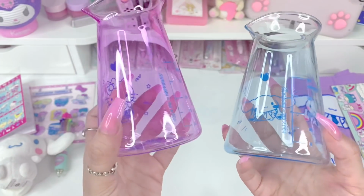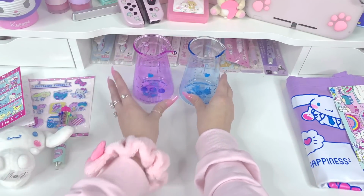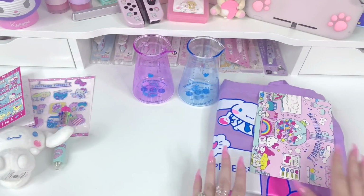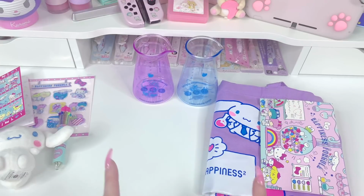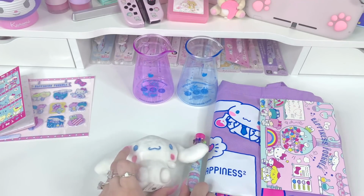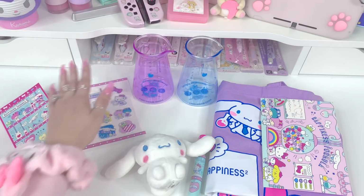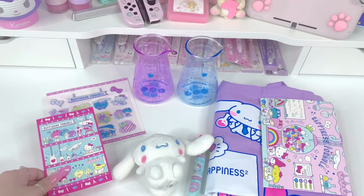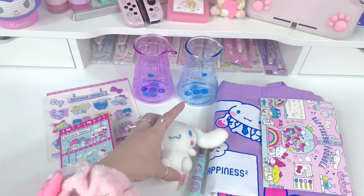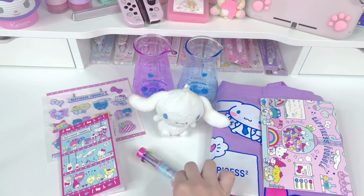Probably milliliters or something. So this is actually our second video, Loot Crate Science box unboxing video. And I really cannot decide which one is my favorite. At first I was going to say this one, but the other one was so cute as well. So if you haven't seen that one, go ahead, we'll link it so you can go watch that one, and you will let us know in the comments which one was your favorite, because honestly I cannot decide. They're both so cute and I'm super excited for the next one.